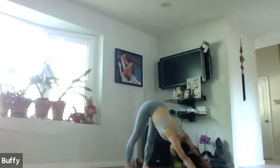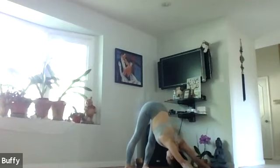It's effort and ease. That is the sound of the ocean breath. Exhale, empty out. You can step up or hop to the top of your mat. Inhale, long spine, gaze up. Exhale, folding. Inhale, rise up, arms up, gazing up to your thumbs. Exhale, hands at heart center, Samasthiti.